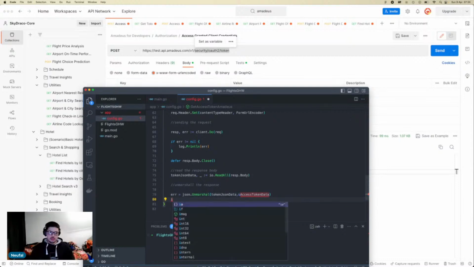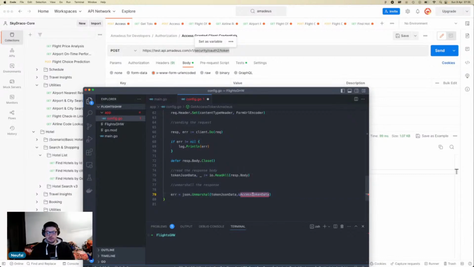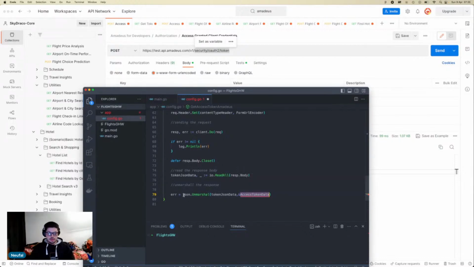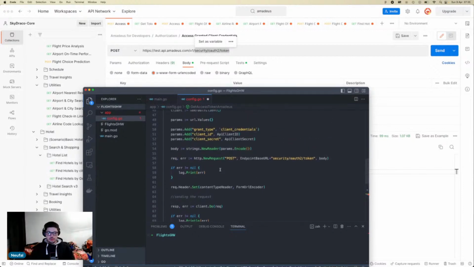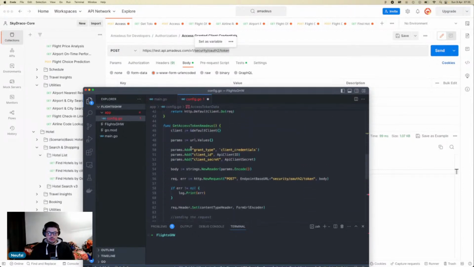It says it is not an expression. This access token data.